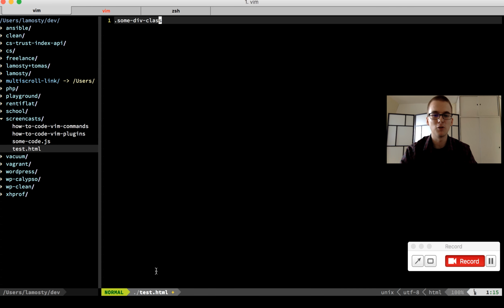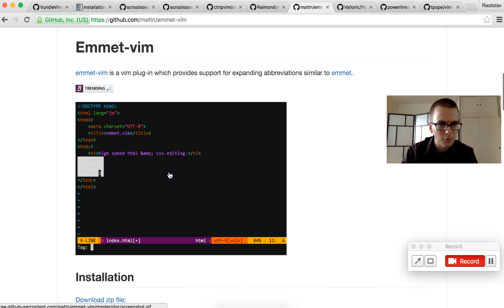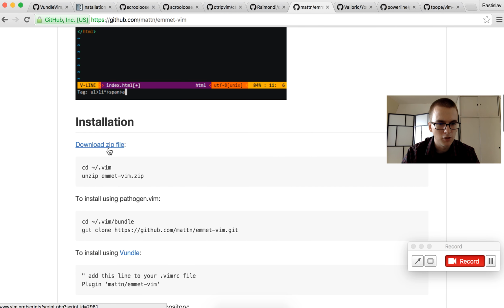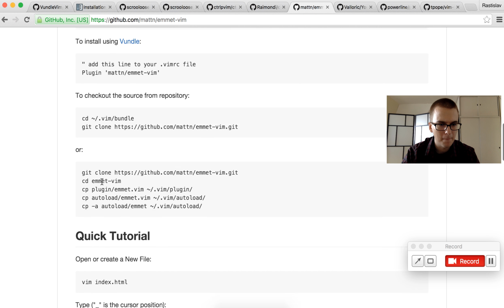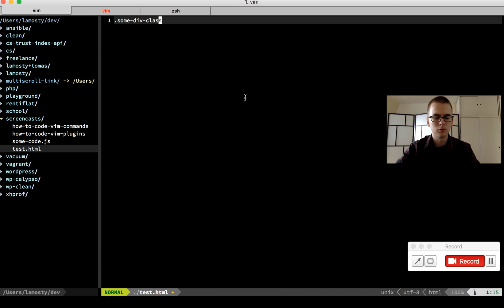But if you know what Emmet or Zen Coding is, it works like, for example, in this video. So instead of writing the full HTML, you just write some shortcut and press Ctrl Y. So let's try Ctrl plus Y. No, it doesn't work.